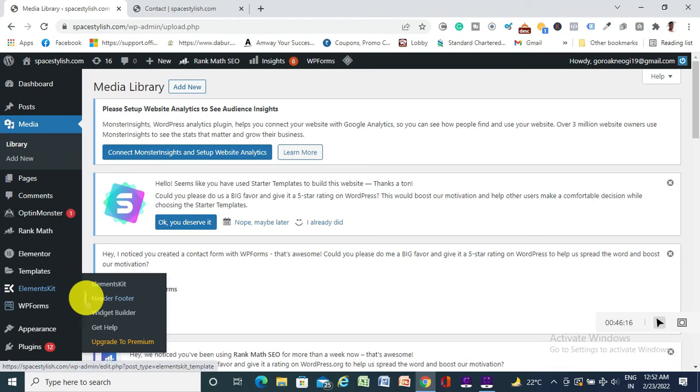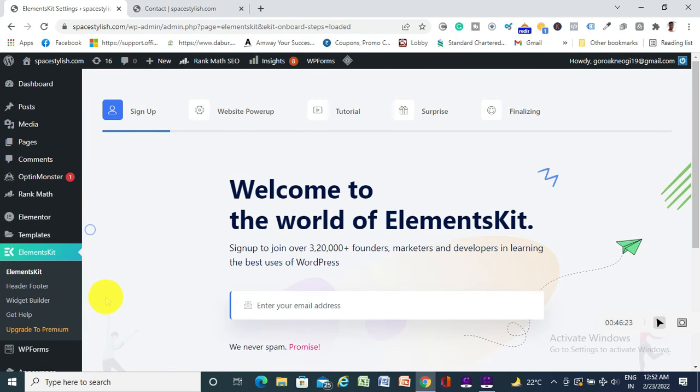So I think I used on Elementor header and footer section, but I don't know why it's not opening right now.